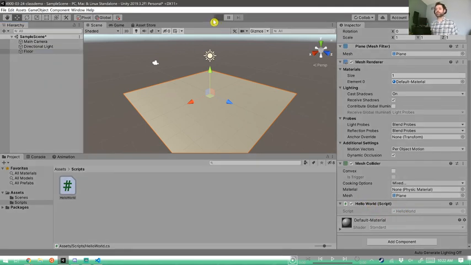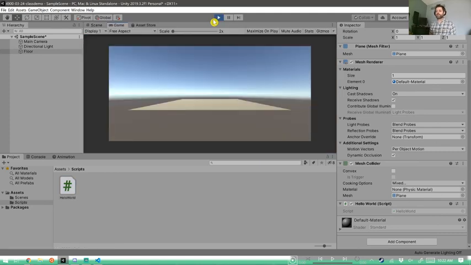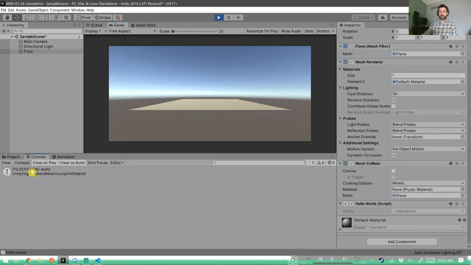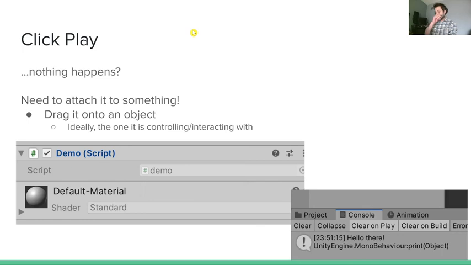I hit play again. And we should now see, actually, we got a little message there at the bottom, but there's my hello world. So important thing with scripts, again, make sure it's attached to an object, otherwise nothing's going to happen. All right, so basic hello world should be hopefully fairly straightforward. And as we get into the scripting, we'll notice that whether objects are public or private is going to impact what the Unity interface actually looks like too.